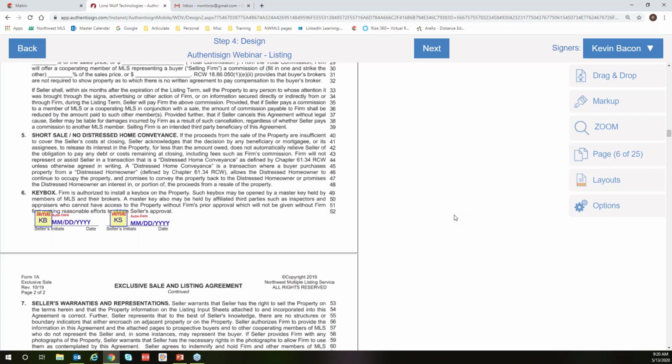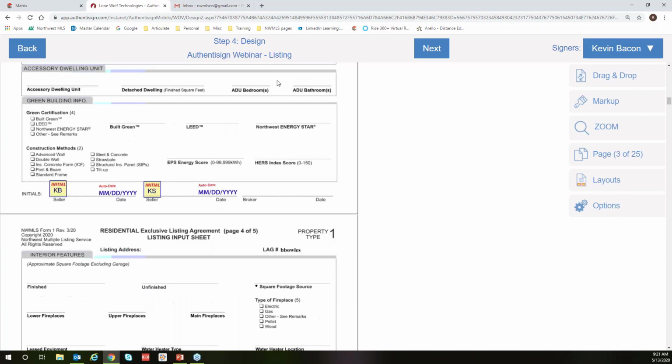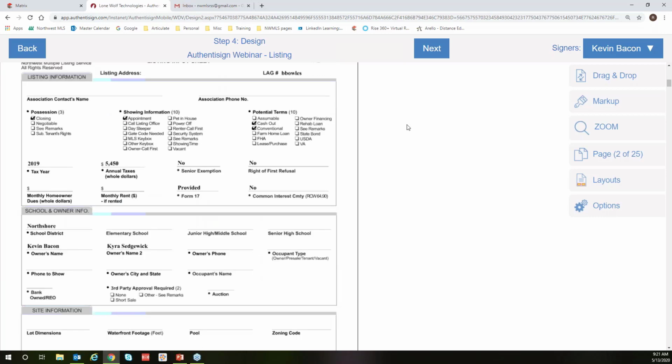So you'll need to go through and check exactly where you're going to have to put signature and or initial boxes, whether some forms come through that need them. When you start getting into a lot of pages like this, you don't want to have to scroll through everything. Well, you have this option over here where it says page, showing me that I'm on page 2 of 25.